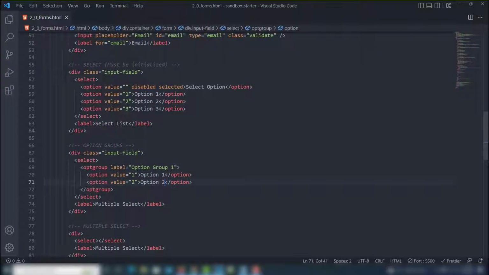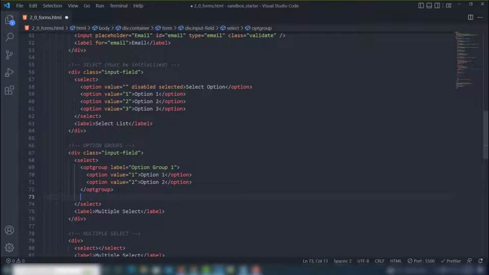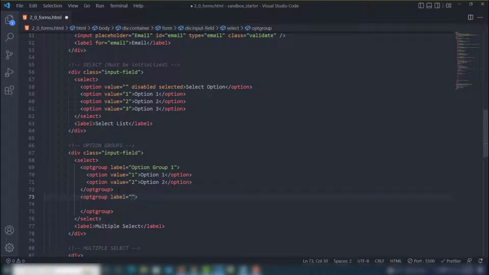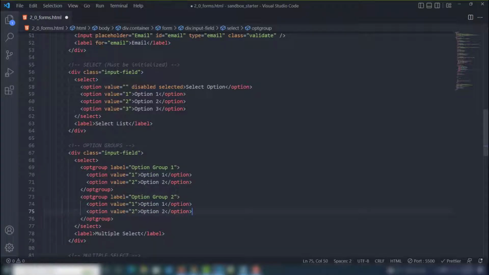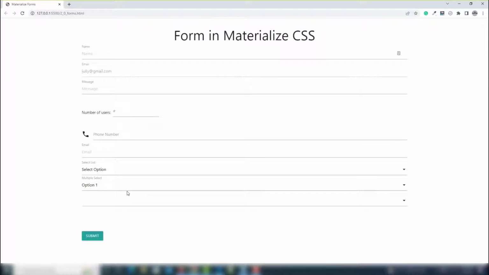So after closing the opt group, I will use opt group again, with the same label class, and use option group 2, and inside there I will use the same option tags to display this.